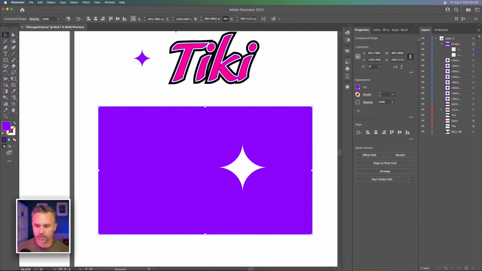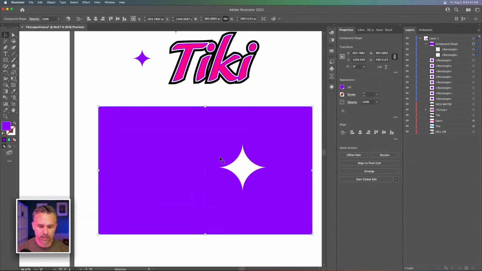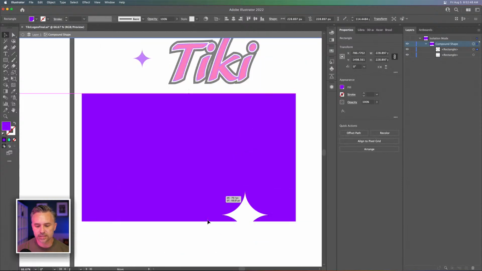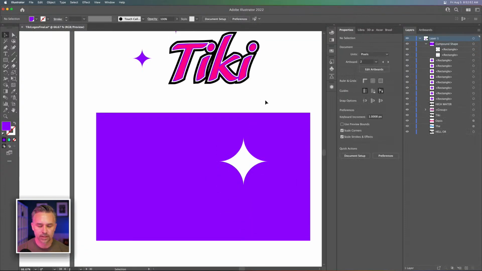In fact, we can see it right up here. There's my compound shape. That means we could jump in. All that math is still there, so I can move this around and it doesn't delete the math. It keeps it in there, which is awfully nice, right?